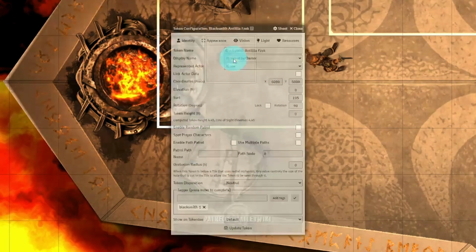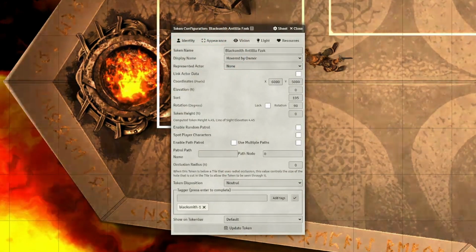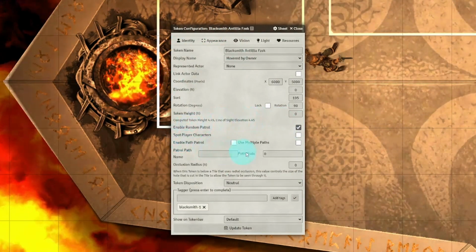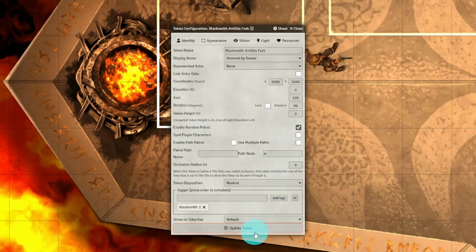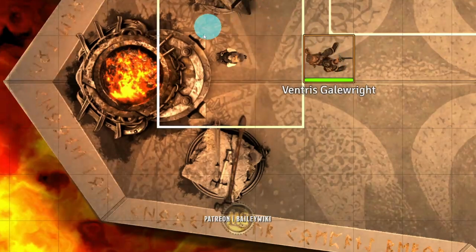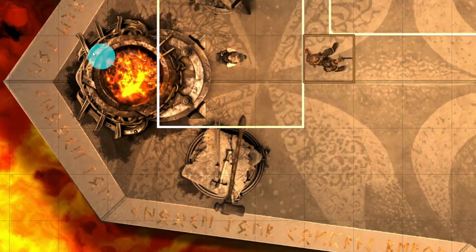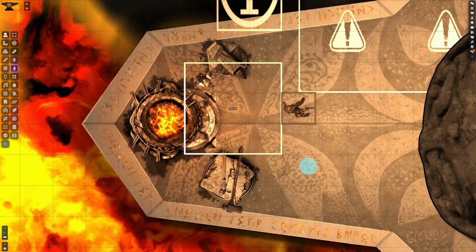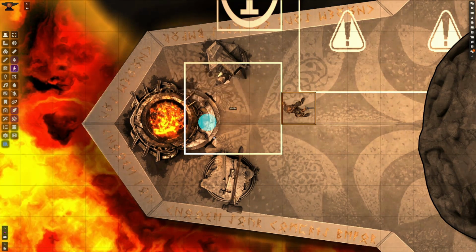And now if we go ahead and double right click on our token here, we can enable random patrol here. And this is going to have our token randomly move around within this drawing that's been labeled patrol. You may need to unpause it and enable the toggle patrol in order for the token to move about.